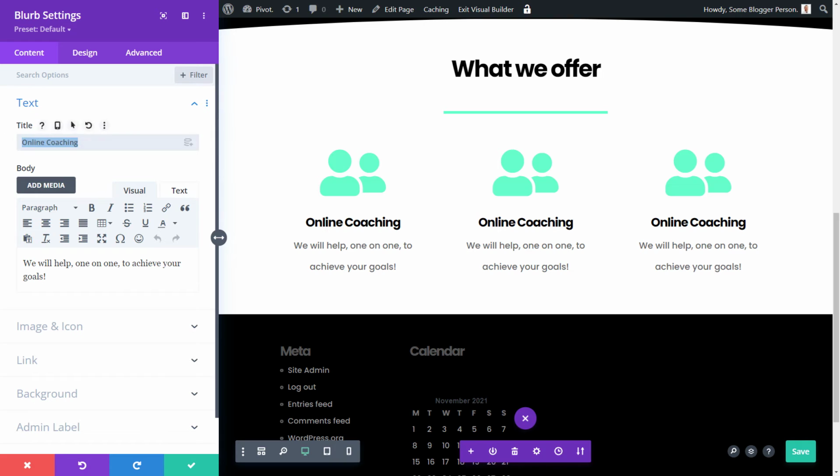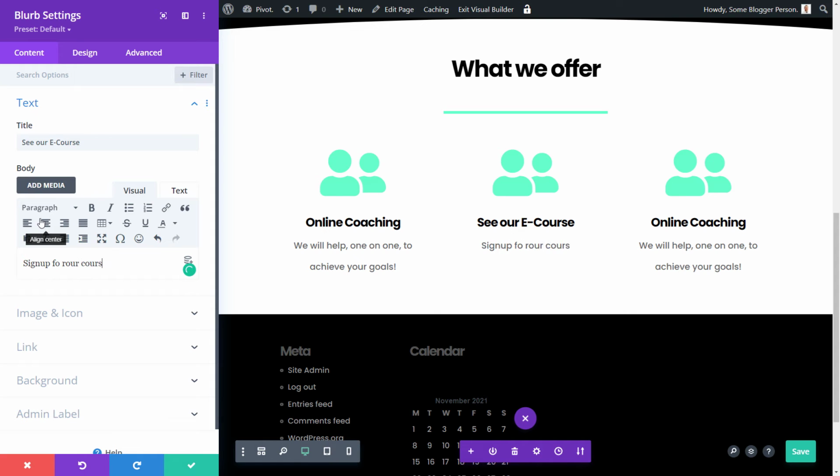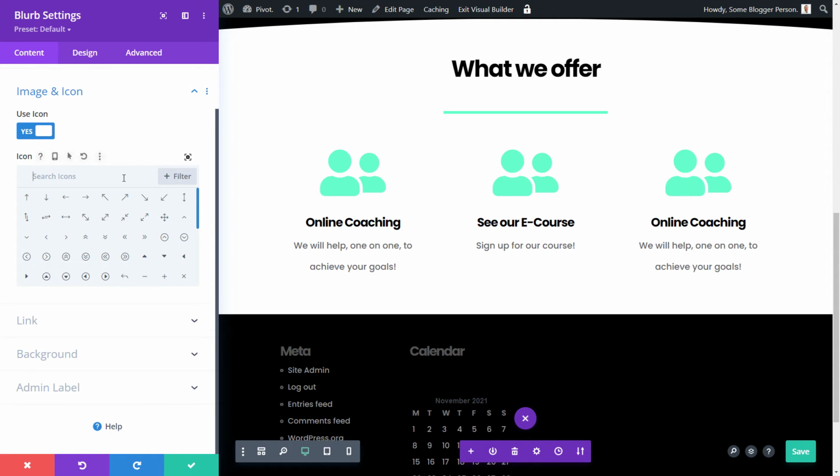So now we can go and add something else. Instead of online coaching, maybe I'll say, see our e-course, and say sign up for our course. Obviously you want something a bit more descriptive than that, such as some benefits, or why they want to do that. Go back down to the icon and choose a different icon.